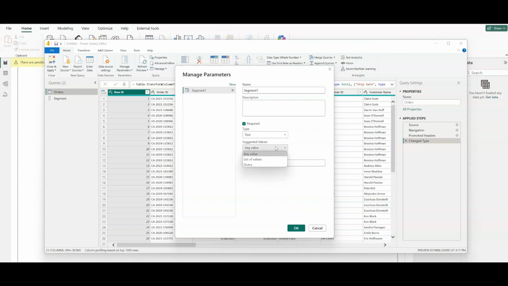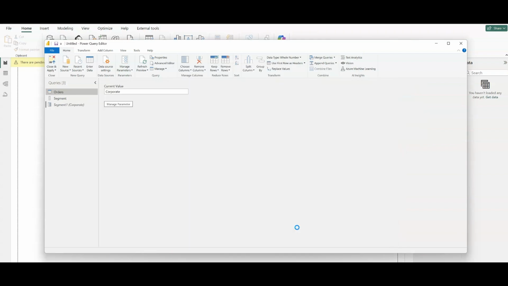This one is important. Since we have made a query, let's choose a query and give the segment. The current value should be one among the three, so let's give corporate and say okay.